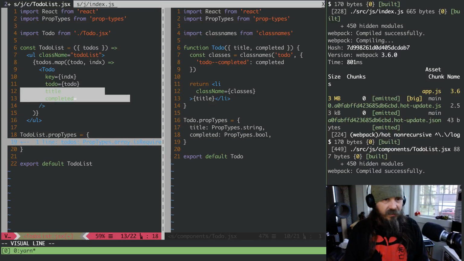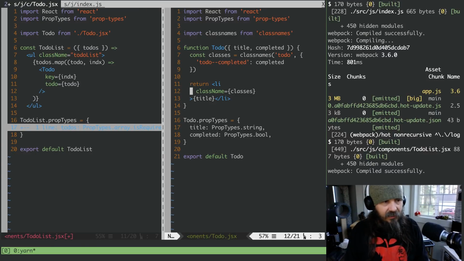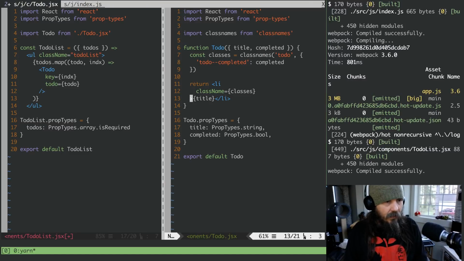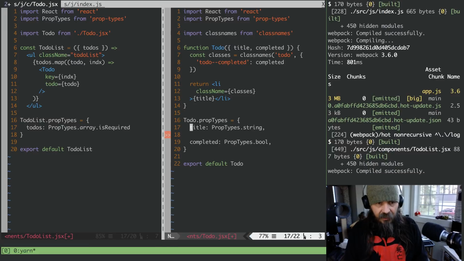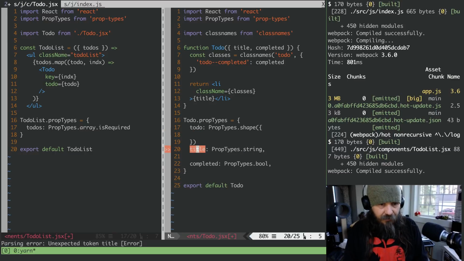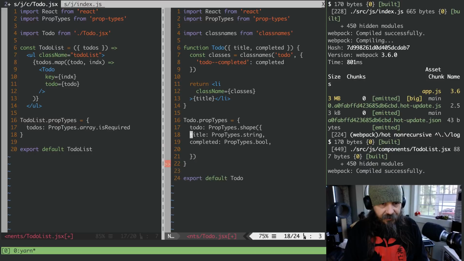We are going to do this, and then this to do. So that's to-dos. This will actually be to-do. And we will do to-do is equal to prop types shape. And this will have a shape of all of this delicious stuff.